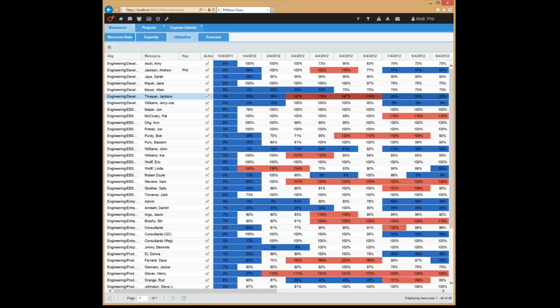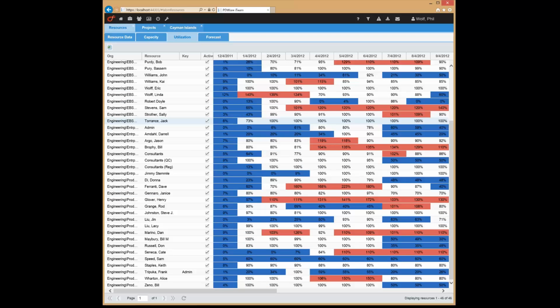The limits for the coloring are, again, fully customizable depending on your company. These are customizable by the administrators, and they apply to the different views that we're going to look at. So we saw that we have colors on the effort forecast. We see now that we have them on the resource utilization, and we also have them on the project demand analysis. Those thresholds for the colors and when they show are customizable by the company. You could say, for example, that somebody is over-allocated when they go over 100%. You can say that they're over-allocated only if they go over 120%. So 20% of over-allocation is considered normal, as well as for the other thresholds that you have.